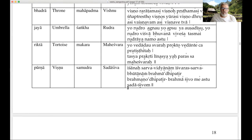And to the next one, Rikta, marked with a tortoise on it. It's called a Makara Kumbha. And Maheshwara is invoked on here. And it looks very much like, not quite sure if it's Rudra, Maheshwara, and Sadashiva. But anyway, they're all given different parts here.